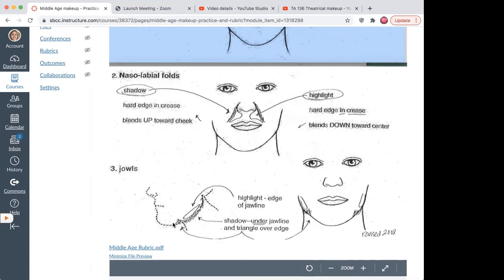So you probably felt that, Tyler, when you worked on your round face today, because you said you put your highlight all the way over to that edge, and it's a natural dividing line. So from the front, you're going to shadow here and bring it around to the chin, and then you're going to highlight on top of the jawbone.